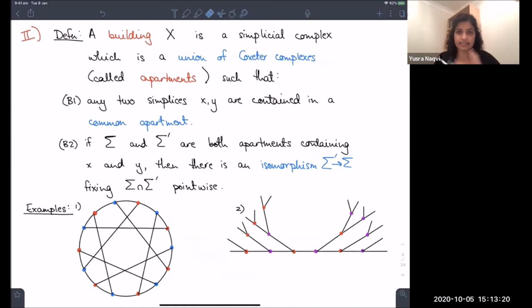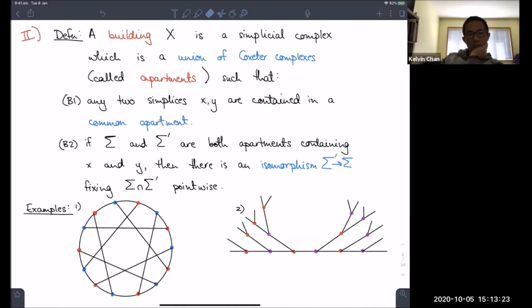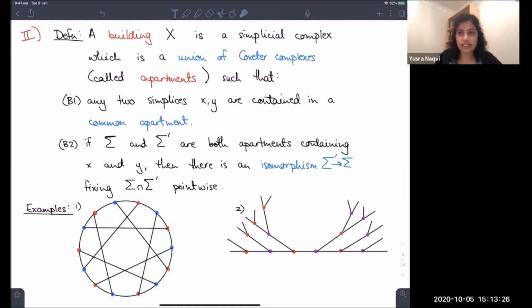Now going to the second section of the talk, I want to define a building. And there's a lot of writing there, which I hope you will not frantically try to read, but just let me explain it through example. The formal definition is there in case you would like it completely. But basically, a building is a generalization of a Coxeter complex. It's made up of a union of Coxeter complexes. So in this case, I have a union of those hexagons. There's lots of different hexagons if you trace it out in different ways with the alternating red and blue vertices. I've mushed them in together, but there's a method to how I've folded them all in together.